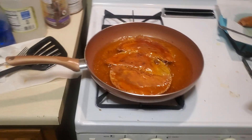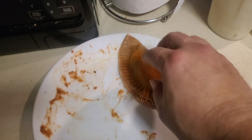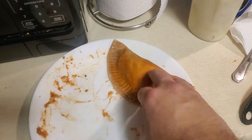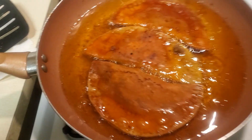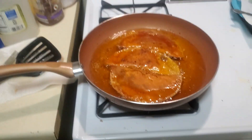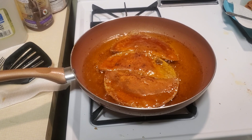Tonight we're having empanadas. You take the beef, put it over here in these, and then you put cheese in it. You can put fruit in it, whatever you want. We have cheese in the beef, almost like a raw sloppy joe, and then you fry it up in grease. They're pretty good actually, not bad at all.